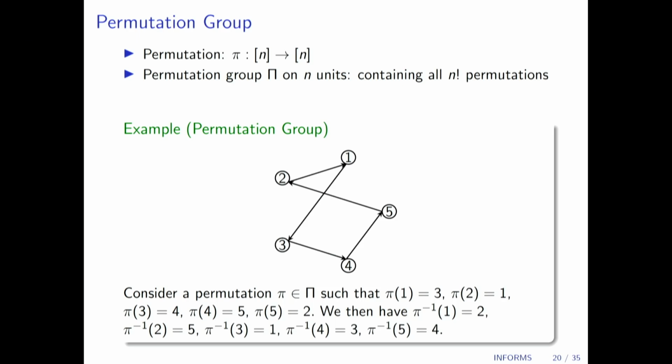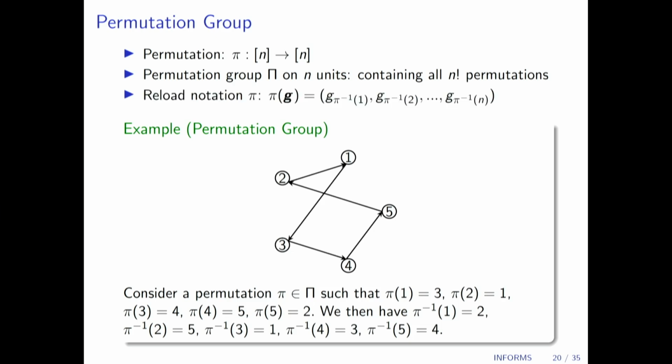Here's an illustration of what a permutation is. Each arrow refers to what is going to be permuted from one element to the other. For example, here, we're permuting element 2 to element 1, element 1 to element 3, element 3 to 4, 4 to 5, and 5 back to 2. So this is an illustration of a permutation. And because the permutation is invertible, it is a 1-to-1 mapping, so we say this pi inverse of 1 is basically reverting the arrows. So pi inverse of 1 is 2, pi inverse of 2 is 5, and so on and so forth.